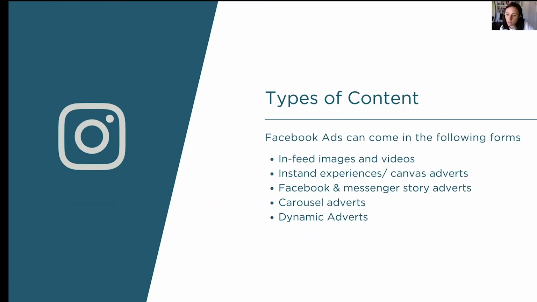Instant experiences and Canvas adverts. These are exclusive for mobile applications, and we'll go over one of those in a sec because it's a little bit hard to explain, but they're really good for brand awareness and traffic driving ads. When you click on it, it brings out more about your brand in the interface itself, so it's great for the discovery phase of your business or whatever product you're selling.